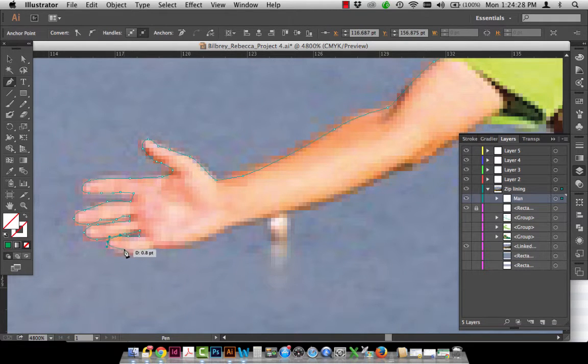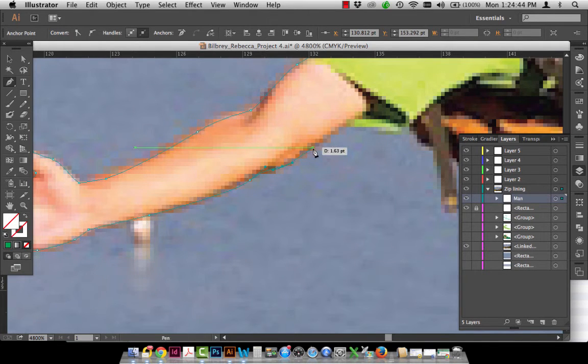I thought it was pretty good, but boy, when it comes to these details, the graphic is kind of lacking. So I always zoom way in so I can get the most out of my details. And I'm drawing, zoom way in.